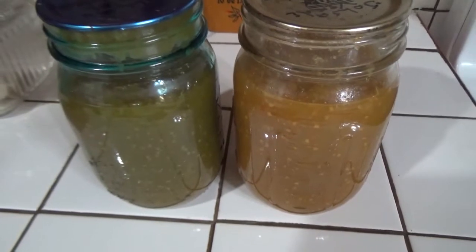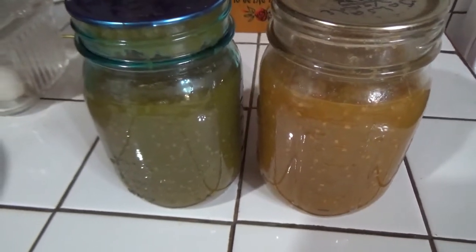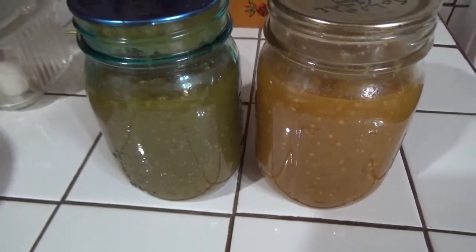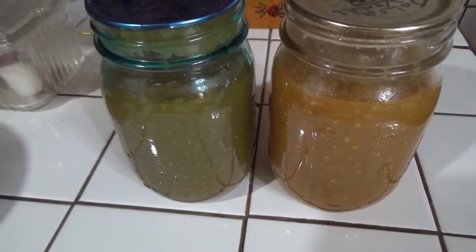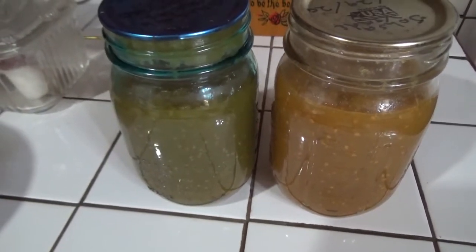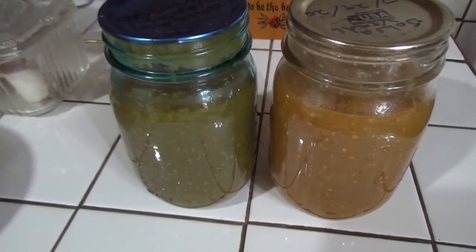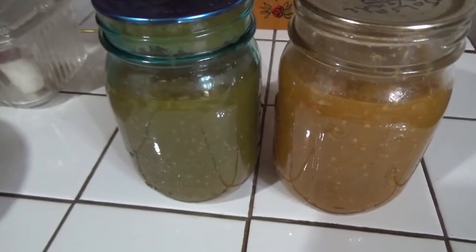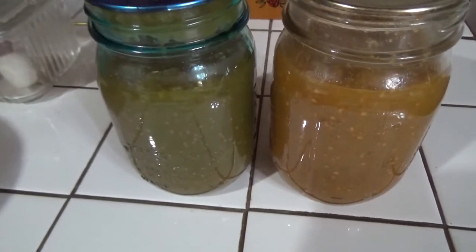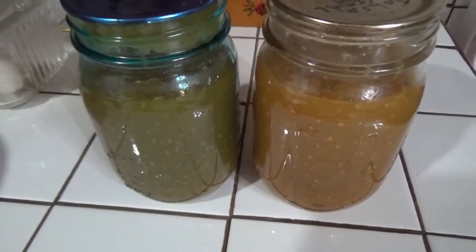And to be on the safe side, it never hurts to add 5 or 10 minutes to your processing time just for safety in either the boiling water bath or the pressure canner. These were pressure canned. It's a little different with pickles, cucumber pickles especially, but otherwise for most things it's not going to make a difference, other than be just a little bit safer.